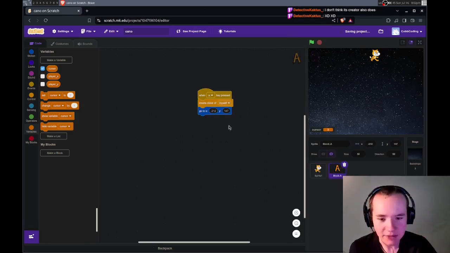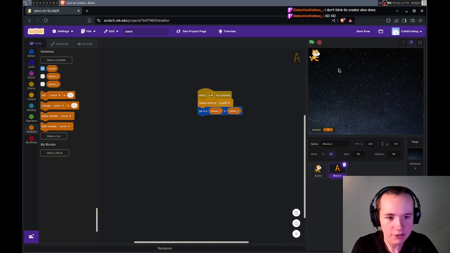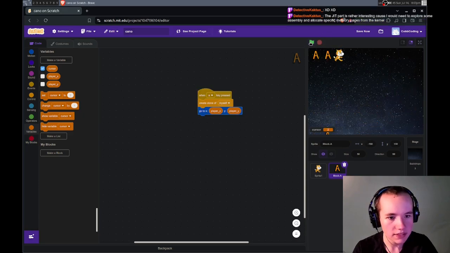Okay, yeah, so now I have that. So I want to go to player X and player Y. Right, I don't know which one's gonna execute first, actually. But I need to be visible. Okay, look at that. There we go. It is deleting itself for some reason. Why do you do that? It goes to a new line.